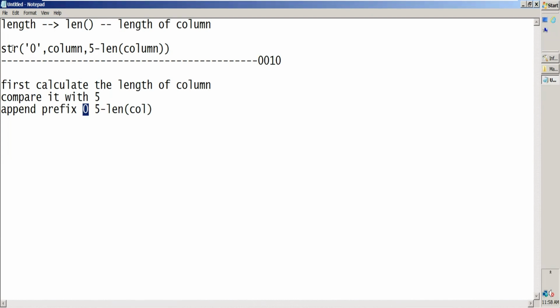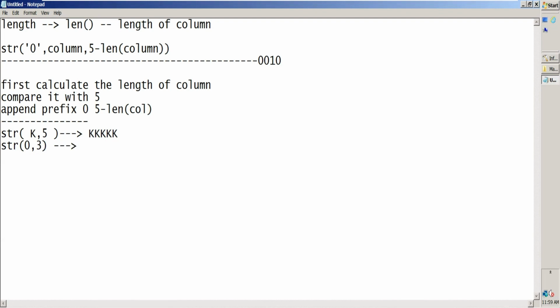To do that, this is the function that we can use. What this str function is doing, str is going to append a string. Say suppose I'm asking k to be appended 5 times. Then what I'm going to get is kkkkk. This is the output of this one. Say suppose I have str of 0, 3.